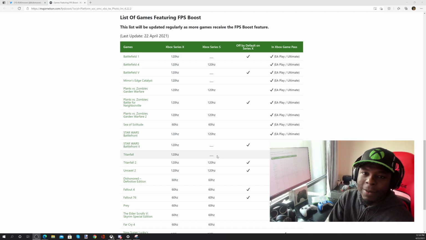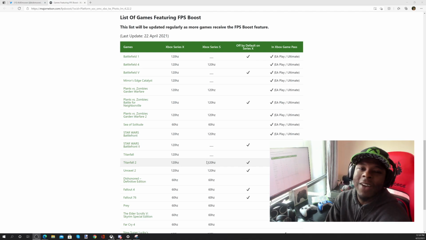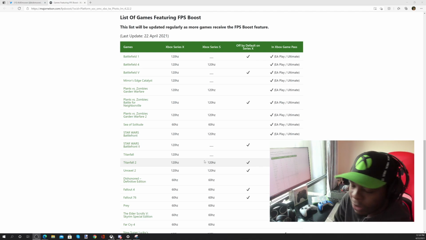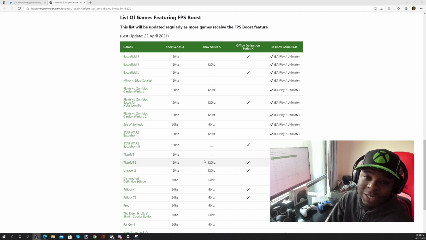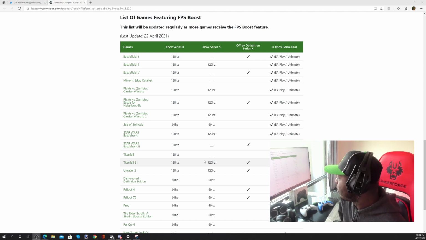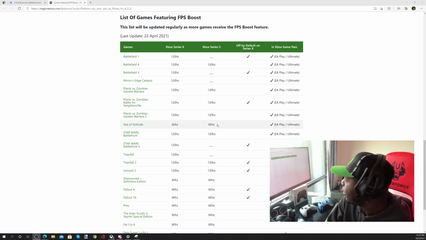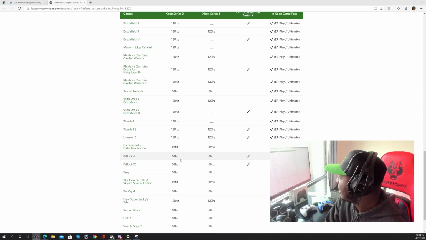Titanfall 1, one of my, it almost qualifies as one of the games of the generation last year for the Xbox One. One of my favorite launch window games. I spent a whole lot of time in Titanfall 1. 120 frames per second. Titanfall 2, the sequel, also 120 frames per second on both the Series X and Series S. However, it will take a resolution hit to 1080p. Unravel 2, 120 frames per second.